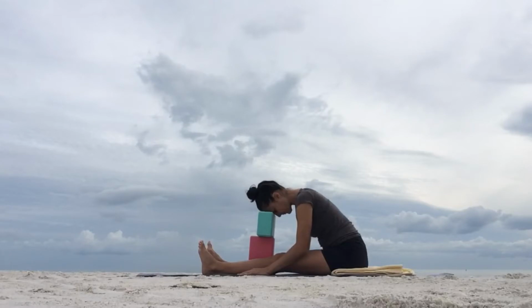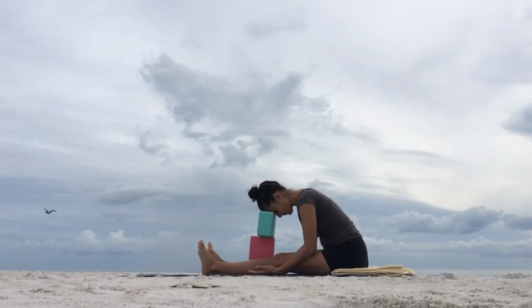You can also hug a pillow, place a pillow or a cushion underneath your chest. So take a moment to get as comfortable as possible. Find stillness and hold. Hold this pose. We'll be here for about 2.5 minutes.